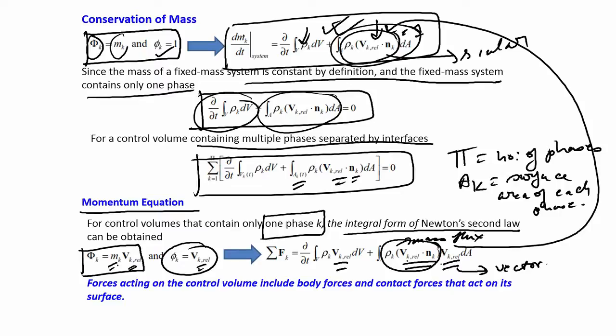Now, what is the momentum that is transferred across the interface? And this is the rate of change of momentum within the control volume. And what is the left hand side that we have written? This is the sum total of all the forces that are acting on the control volume. The forces acting on the control volume include body forces like gravity and contact forces that act on the surface, like shear stress, and things like that. It can be anything though.